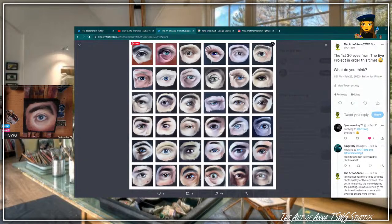Let's see. I didn't even count how many girls are on this. So this is the first girl I painted. So that's 1, 2, 3, 4, 5, 6, 7, 8, 9, 10. So out of 36, there's only 10 that are girls.